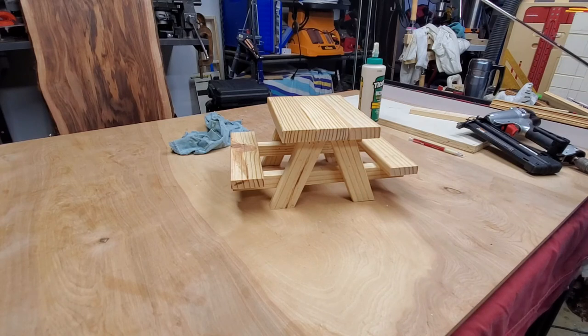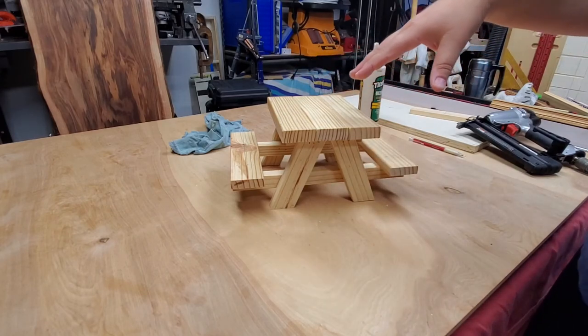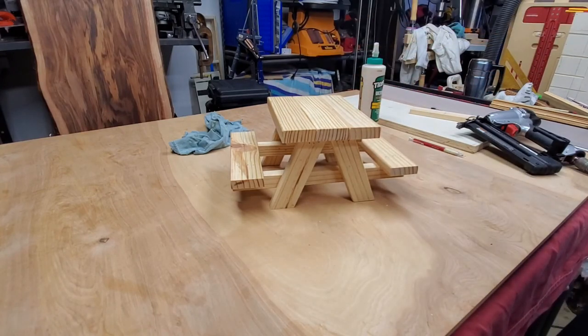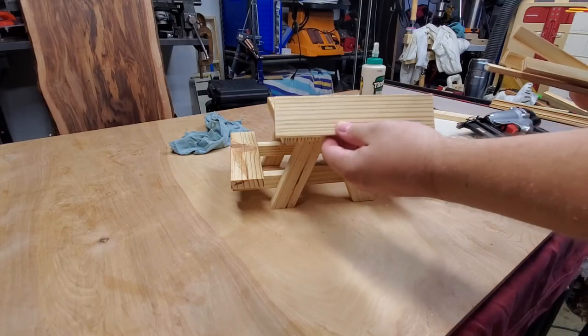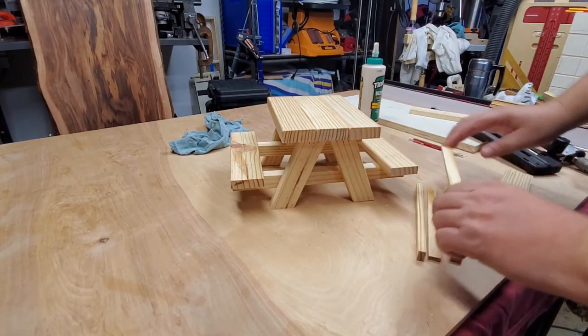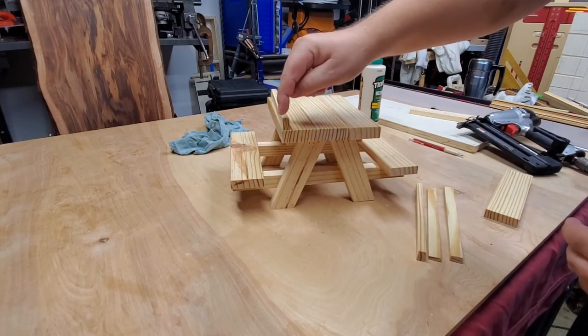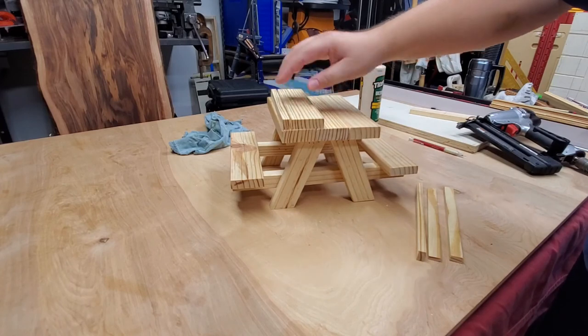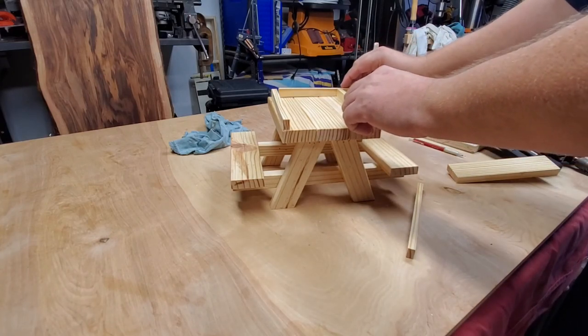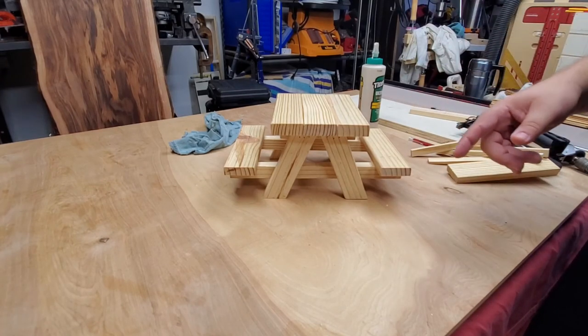There you have it — your picnic table is complete. You can sand it, fill in the holes, or just hang it in the tree as is or put it on the ground. If you want to keep the feed on the table longer — instead of leaving the sides open where feed will just blow off or be scurried off by birds and squirrels — you can take the leftover scrap pieces and build a perimeter around the table. I took a scrap piece that's approximately three-eighths inches wide and trimmed it down to whatever size you want. With that, have yourself a healthy and wonderful day.